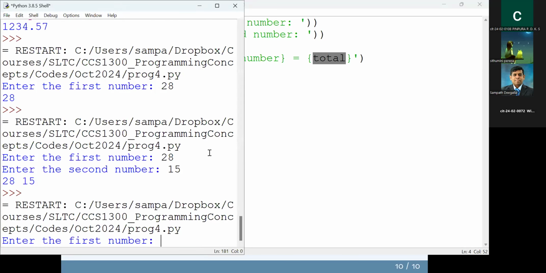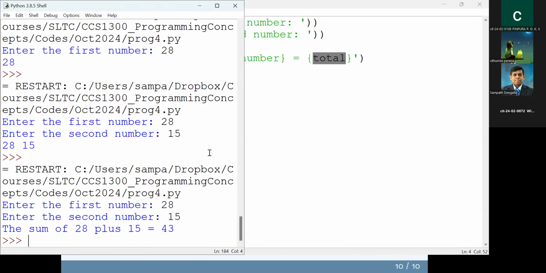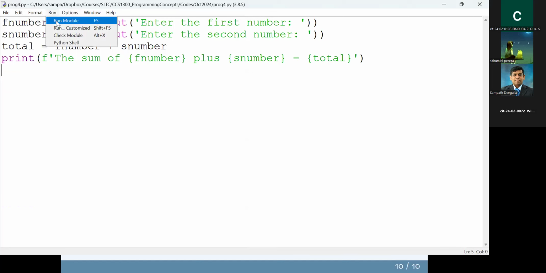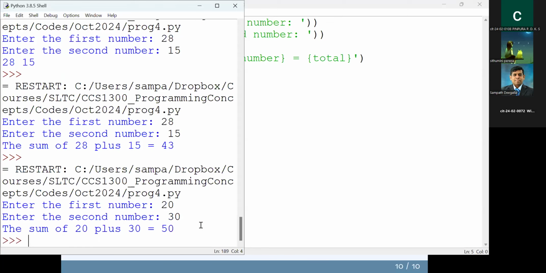You can notice that it's first number, I'm going to say 28. And second number, 15. And it says the sum of 28 plus 15 equals 43. Let me run one more time, run module. Let me put 20, put 30. It says 20 plus 30, it's 50. Interesting, isn't it?